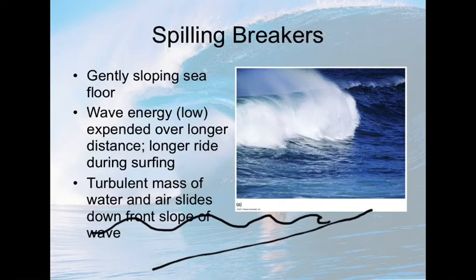One of the questions that we see over and over again, especially in Ocean Bowl, but even here, is which one is better for surfing? If the point of surfing is to get as long a ride as possible, then spilling breakers are the way to go because they have low energy and they're expended over a long distance. So the ride, the distance that you can travel on the wave, the time period you can spend on the wave is much longer. So spilling breakers are better for a long ride. They also tend to be foamy and there's less of an air pocket.